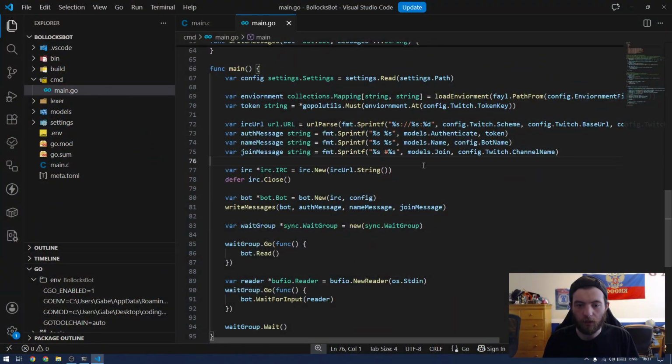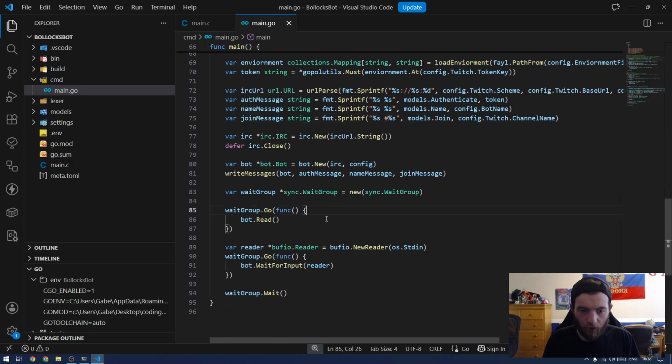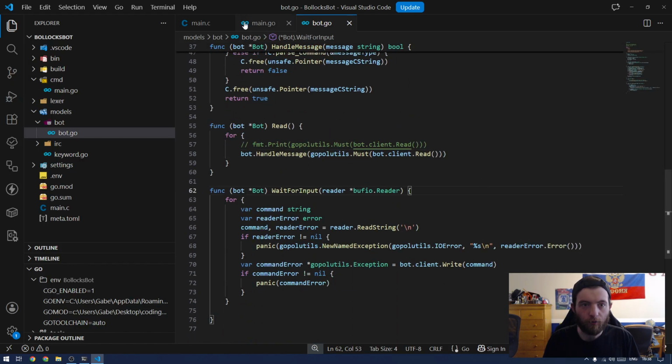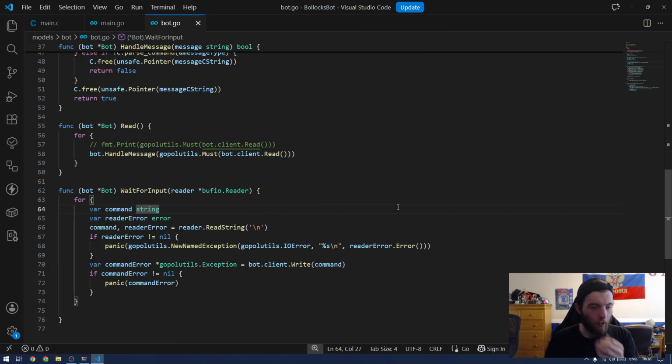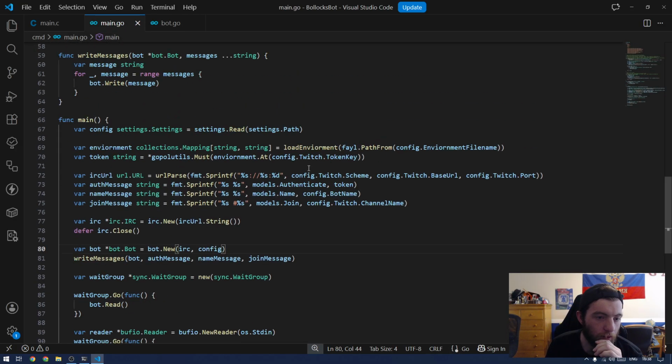Alright, and then let's go to, cross out of that. Let's go to our main file. I think it's okay to switch back to the desktop now. Okay. Right. So we read and wait for input. That's true. Okay. I don't need to look at the environment right now. I think this is fine. I think this is good.